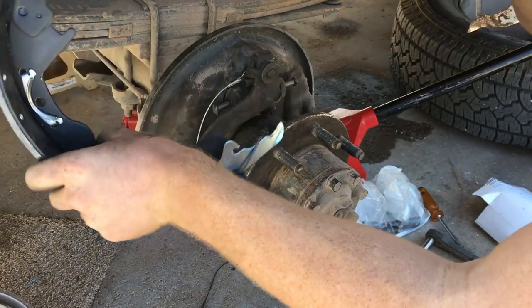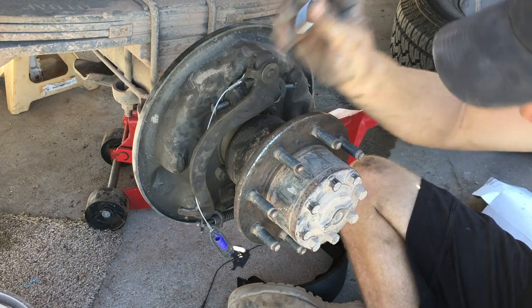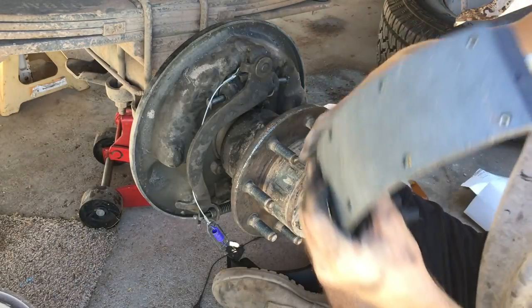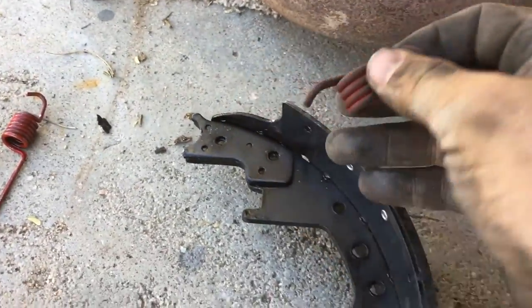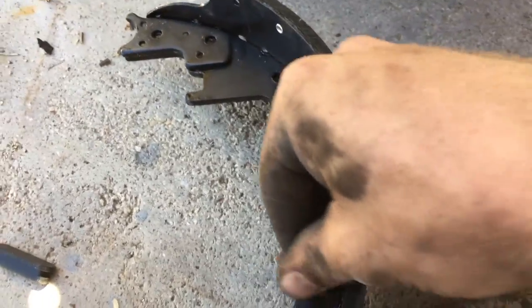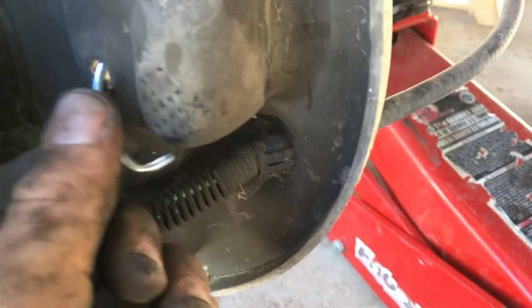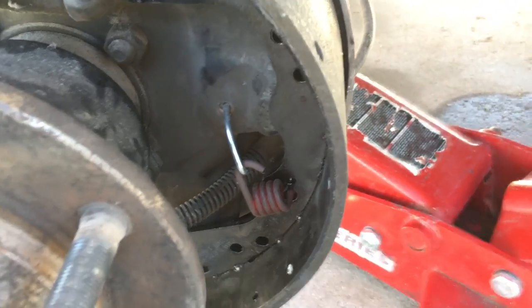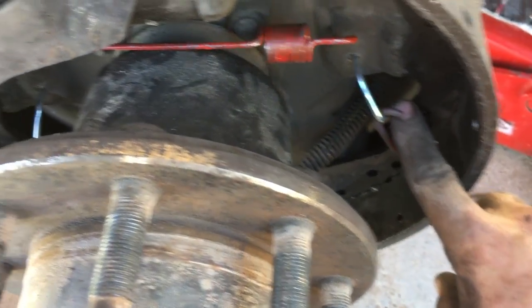When that piece is in I just bent those tabs over. This is the system that holds the pads towards the truck — there are these little bent nail-like things. I just push them through; there are two holes in the back. Then I'm going to put the pad that goes on that side on, and then these little guys go in. This is the top here. Then when I put this thing in, I press this part down and hook it onto the top clip. You can get those in later — like that, then the other one in on the other side.